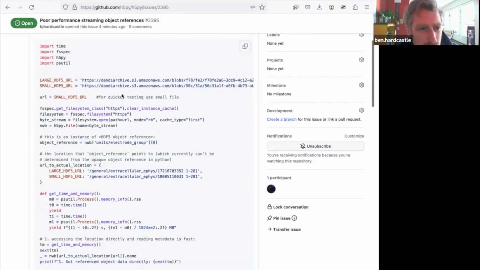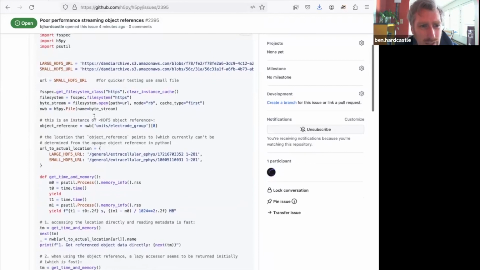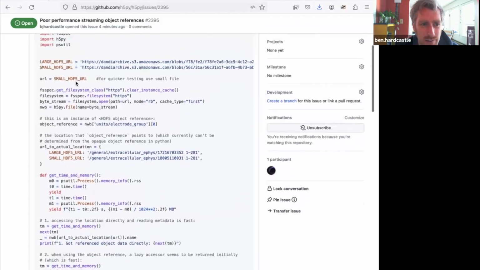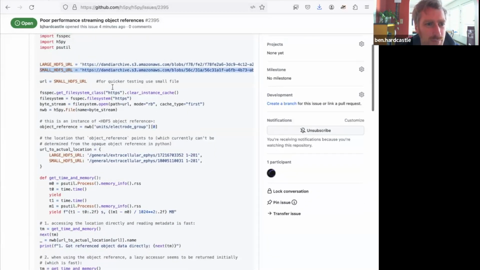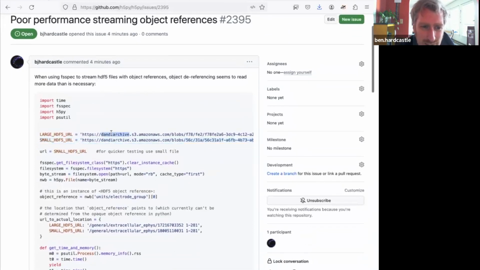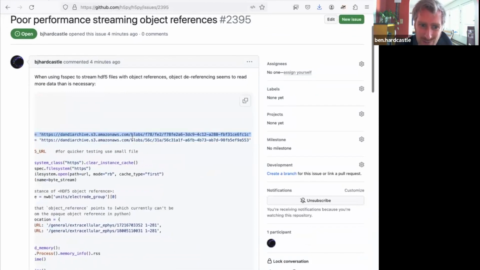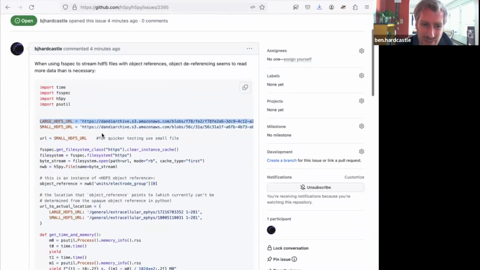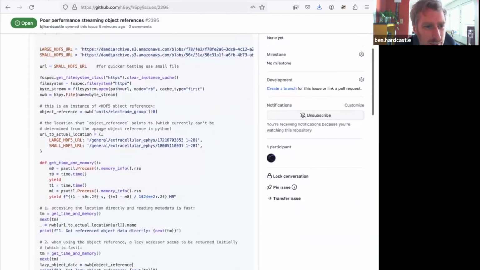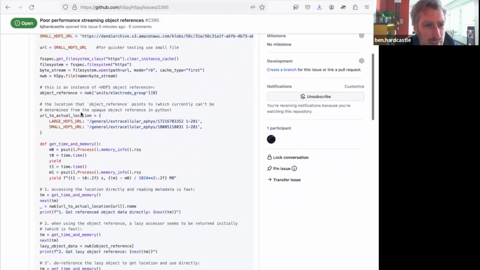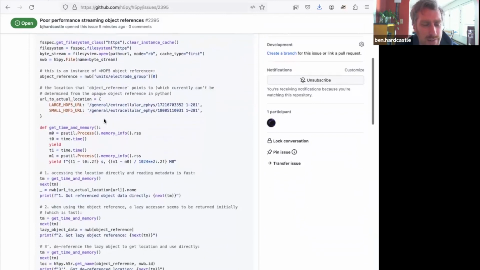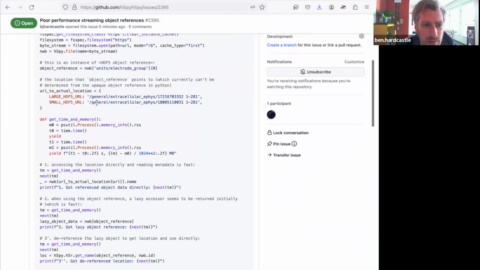So if I just walk you through it, there's a small H5 file which is quick to open and to test this out with, and the big one is about 500 gigabytes in size, and that's the typical file size that I'm working with where this becomes a problem. But yeah, so we open up the file with h5py, and these are those locations there.